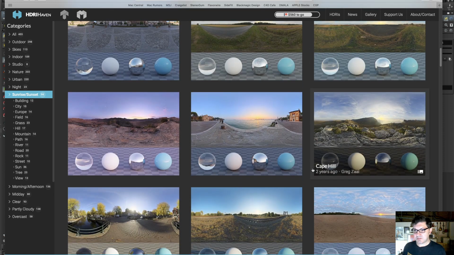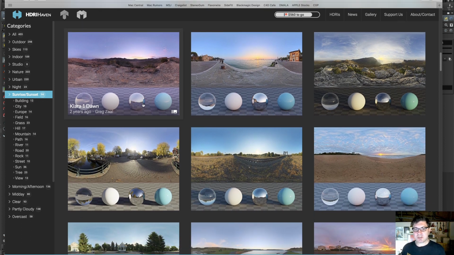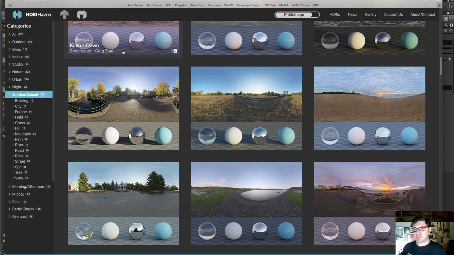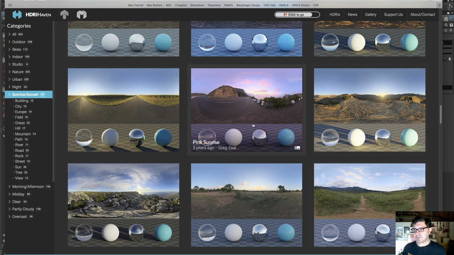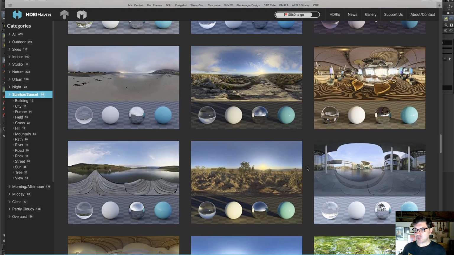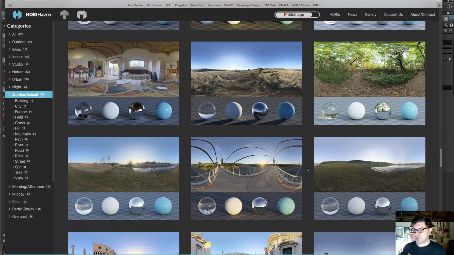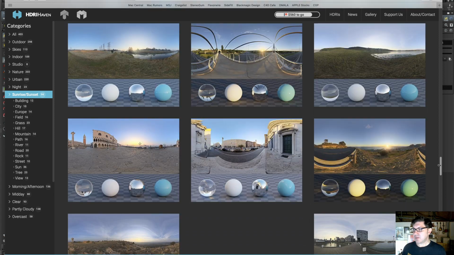Is there something that's even warmer? This is kind of cool. It's kind of reddish. It's more purpley than orangey, but this definitely has potential. This might be a little too purple. There's such a thing as too much of a good thing. Oh, this is cool too. Let's grab this guy, Signal Hill.